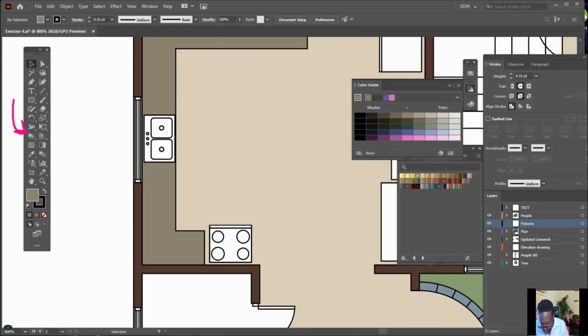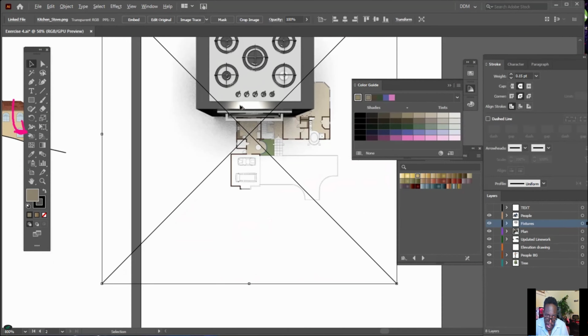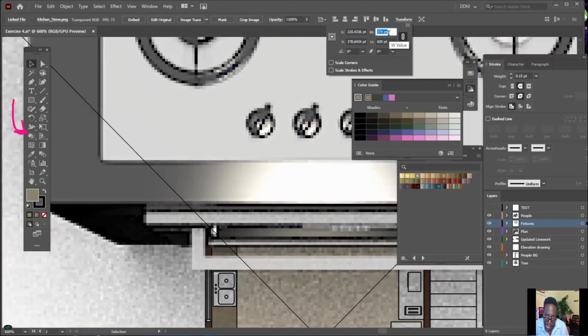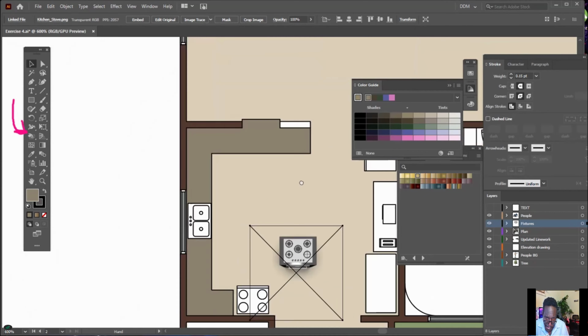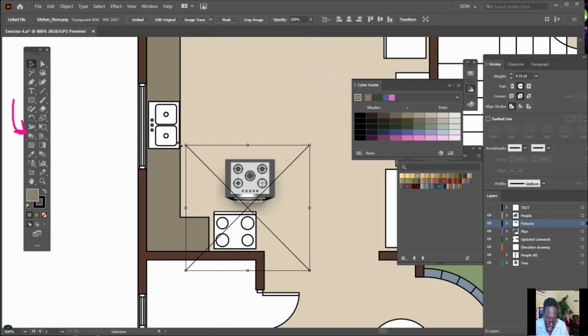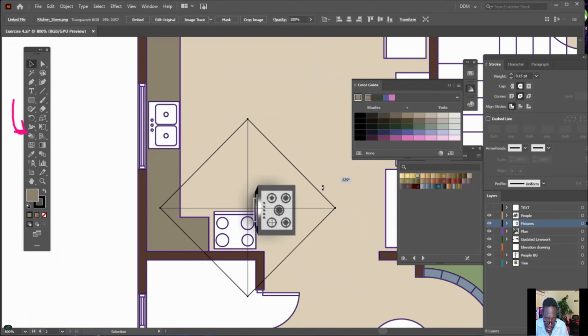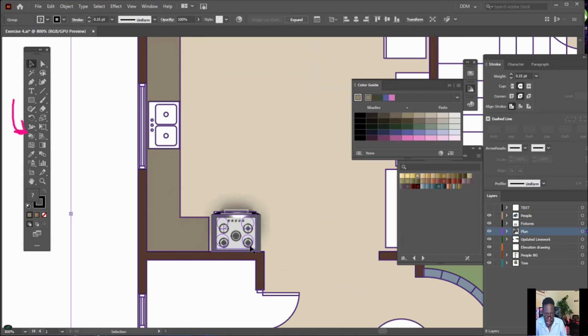Then I want to browse to my downloaded folder and drag in that fixture layer. Right now it's pretty huge. There it is. So I want to make it a bit smaller, so I can use my transform and just resize that really quickly using the mouse wheel. All right. Can spin this around. And I can actually replace it with an actual object there.